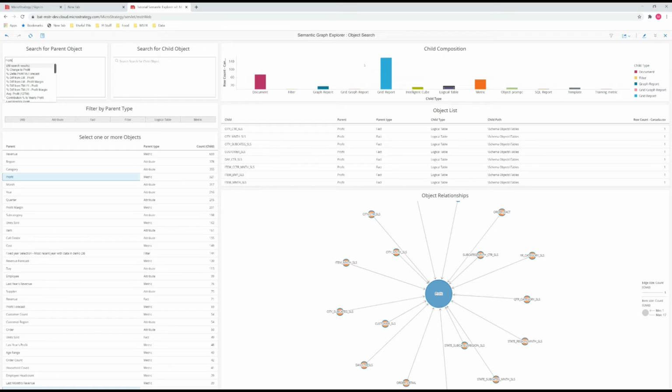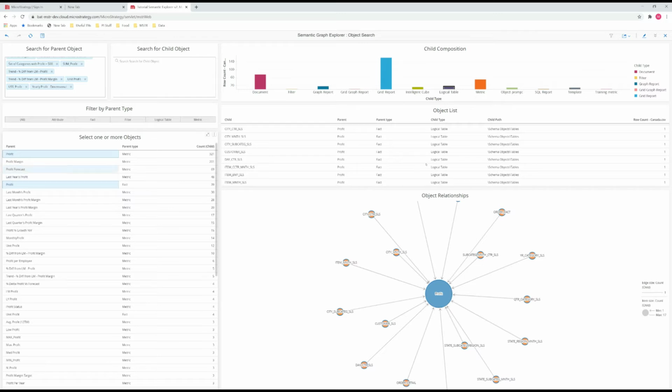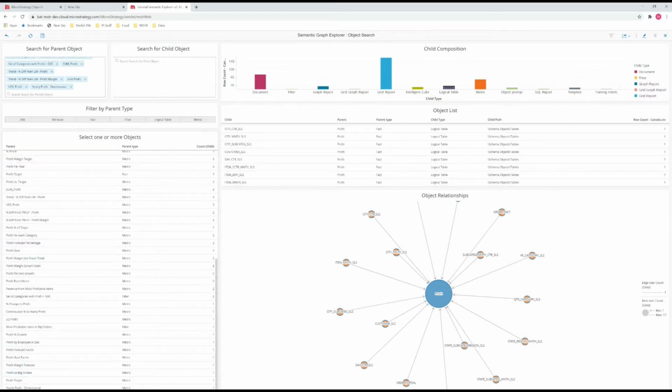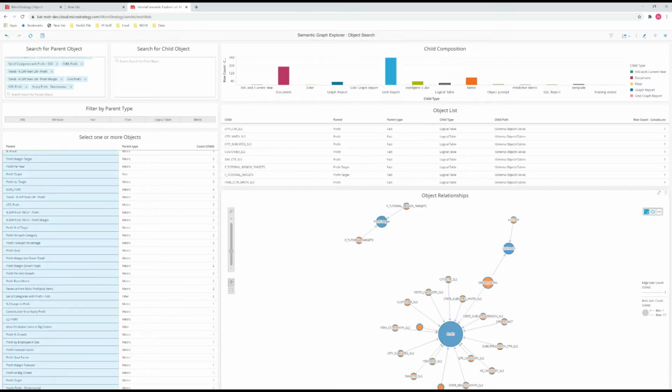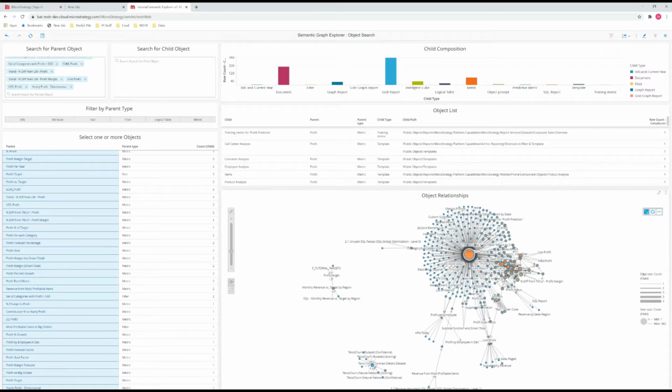within all the parents that are present within our table. And then we pick the search results. And then what we do is we pick the first one and the bottom one. And that now visualizes everything. So let me just quickly correct a setting here. There you go. So what we've got is the entire profit surface within our semantic graph.